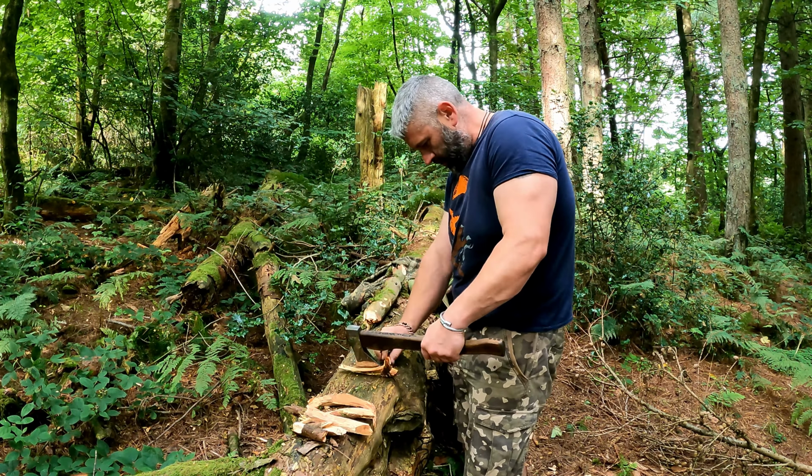It's just dead pulpy and punky on the outside, all dead fluffy stuff, which is fairly little use. I want the juicy goodness out the middle. Right then. So, I'm at the point now where I need to make really, really tiny pieces of resinous wood, and then eventually the resinous shavings that are going to actually take the flame from the start.